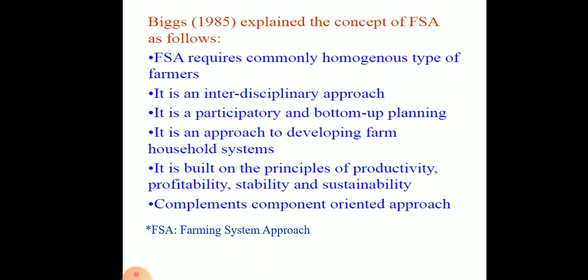Stability, ibig sabihin ng stability is on how the farm will continuously venture. Like for example, nabanggit ko kanina, stable ba na iisa lang ang itanim mo? Or it is very risky, no? So for a certain farm to be stable, then it needs to have a multi or interdisciplinary approach, no?